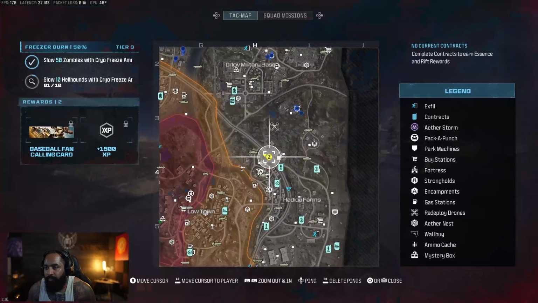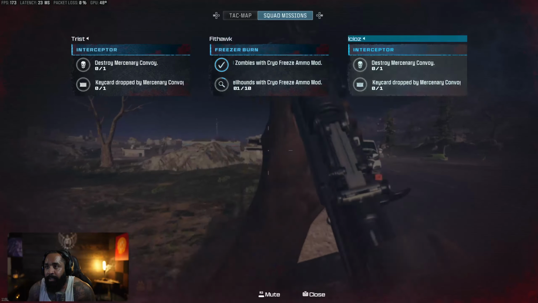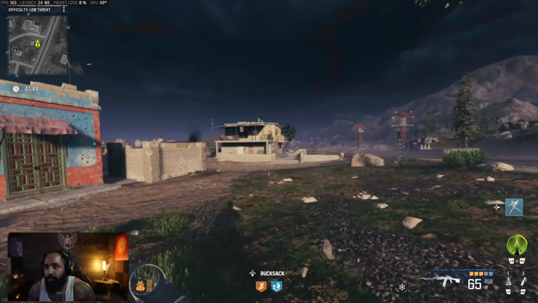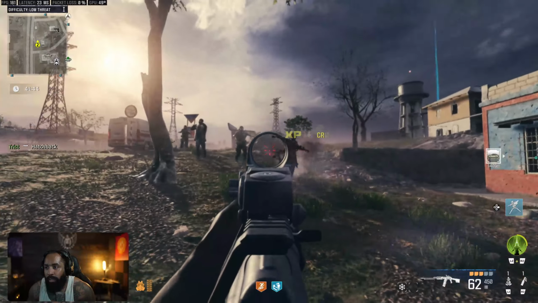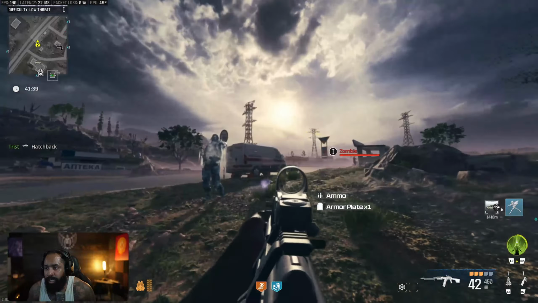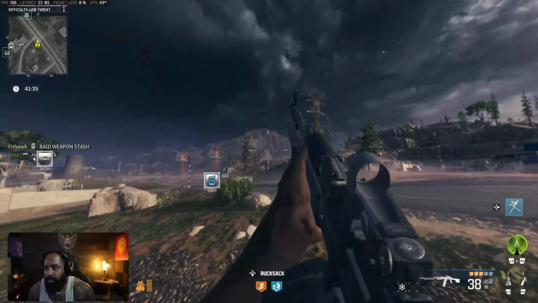So, look. If you click the middle button and you click over, you can see what everyone's missions they're on, right? So I'm on slow zombies. I need to slay nine hellhounds. That's kind of what I'm trying to do now. So what I'll do is I'll actually start a mission, start a contract. I guess we'll just do it. Just a contract.